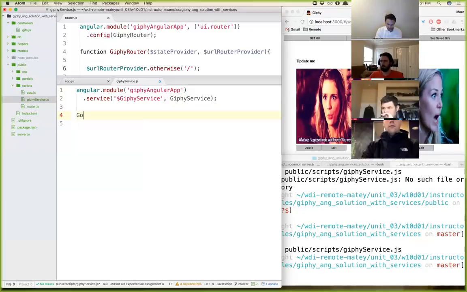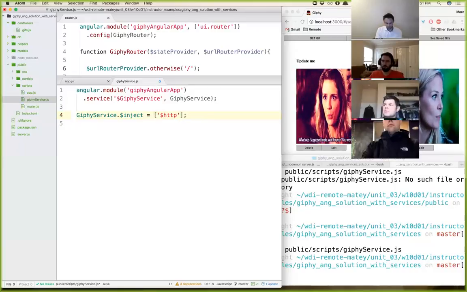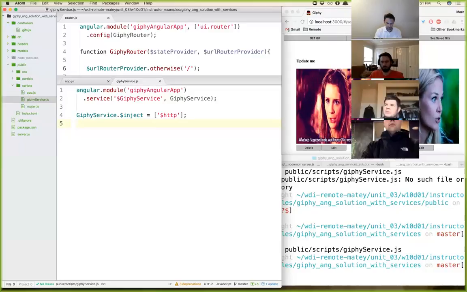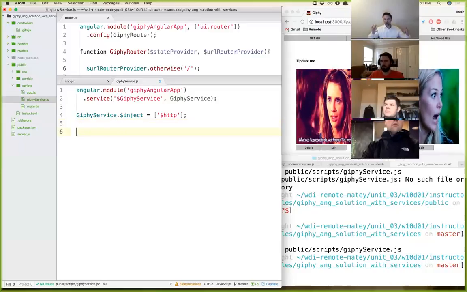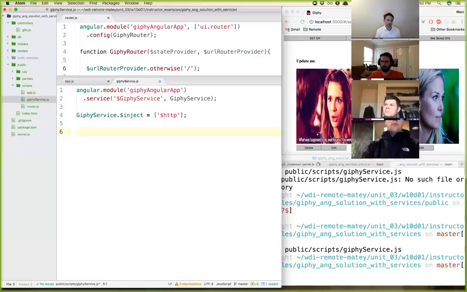So let's do jiffy service, and we'll use $inject, and we'll pass in our $http here. Services are just objects, modules, just like any other module in Angular. So we can do dependency injection with these as well.